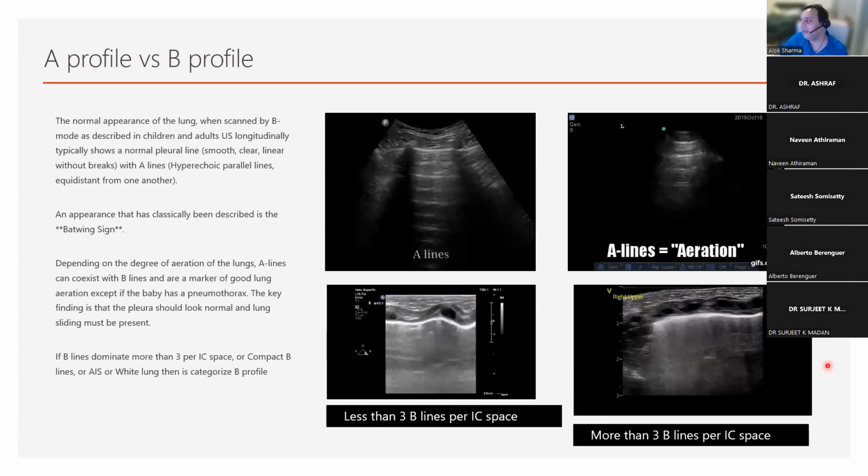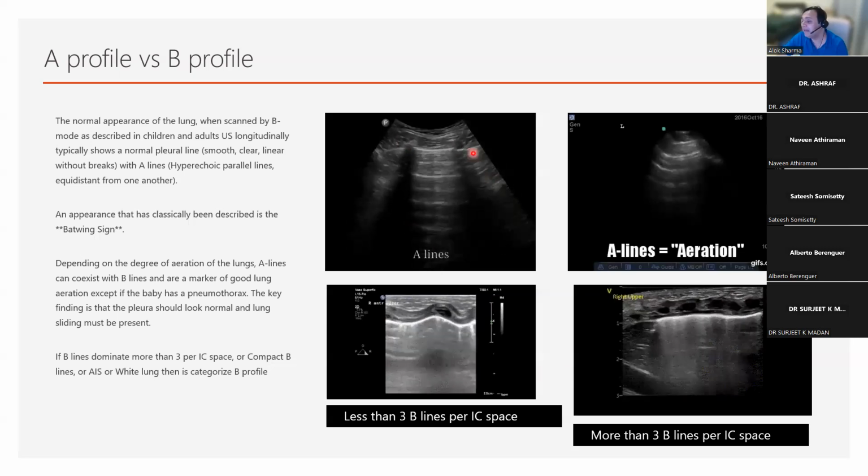So just moving clockwise, this is lung that has a lot of interstitial fluid in it. There's a little bit of a pleural effusion there that you can see as well. So this is a baby who, from our perspective, is transitioning, and has then transitioned to aerated lung, to lung that's completely aerated. So you will have situations which are in between B and A profiles. Now, it's for you to define in your unit what nomenclature you want to use. In my unit, we use the nomenclature transitional lung. We tend to avoid the use of AB profile.